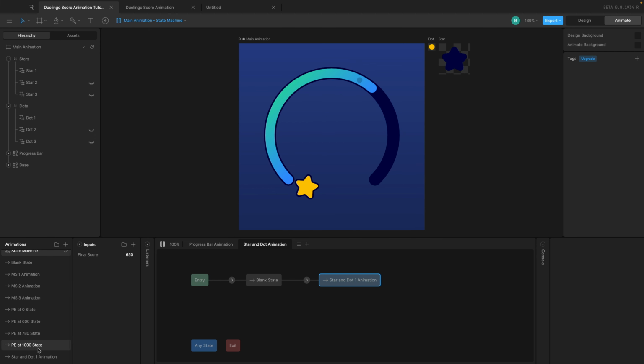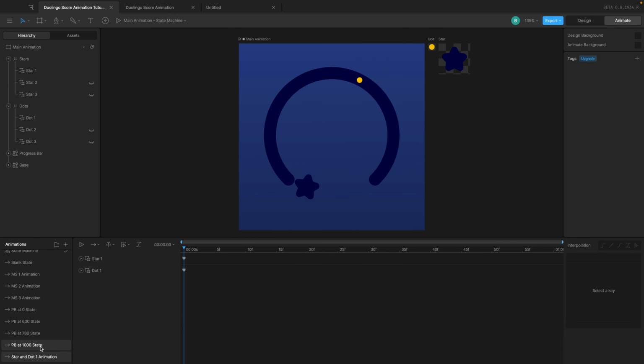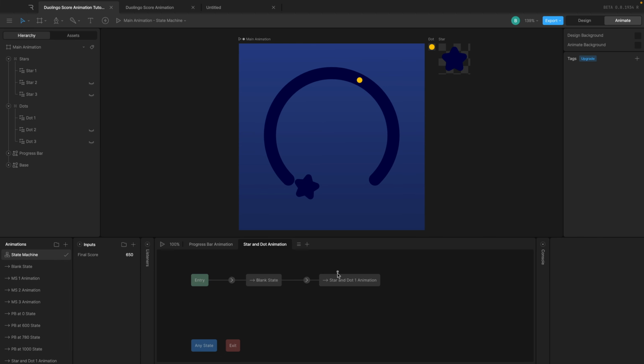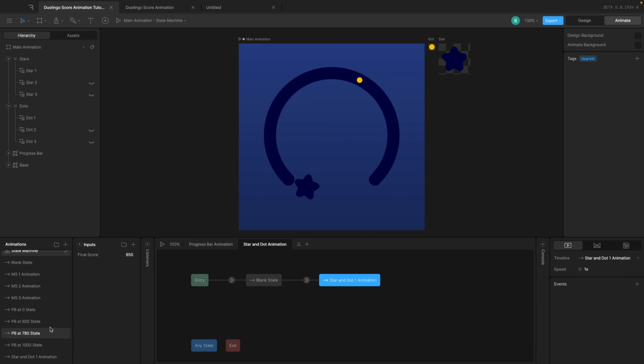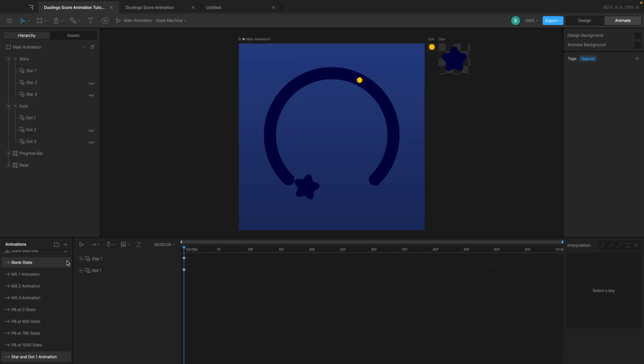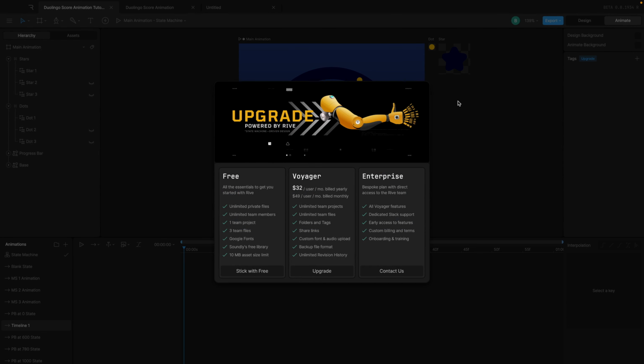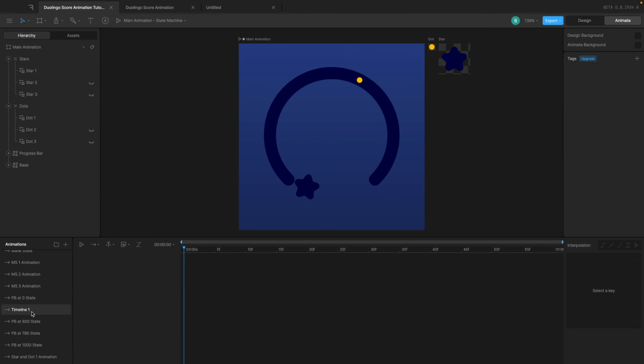Now we want to add the other two. So I'm going to duplicate this timeline, because we already used this one timeline for this. Now, because we are adding more timelines, I want to add another one for the second star and dot and the third star and dot. So we want to create two more timelines. What I will do is say create timeline. I could actually group this, but I need a paid plan, which I don't have. Or else I would group this. And I'm going to move this down. And here I'm going to just copy the name. And this is going to be star 2 animation.